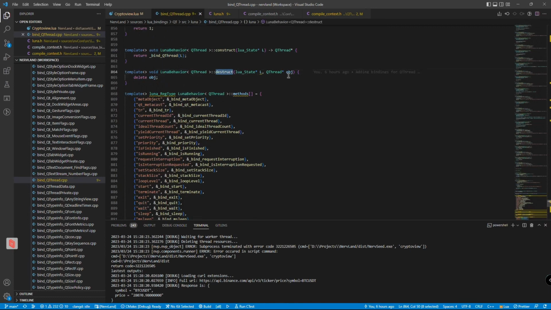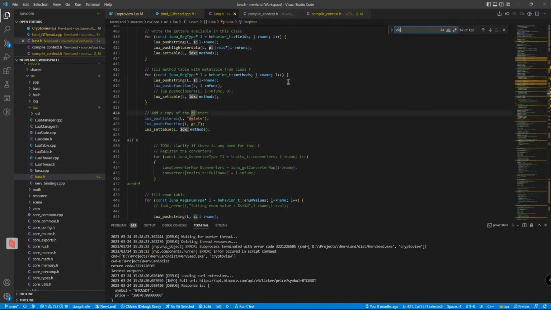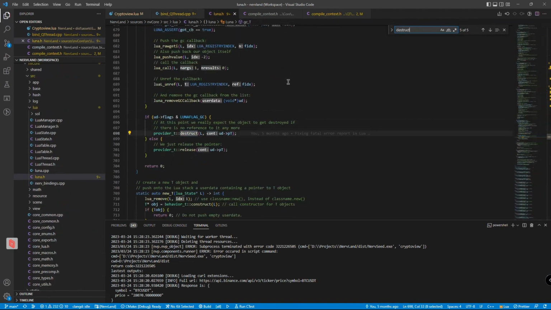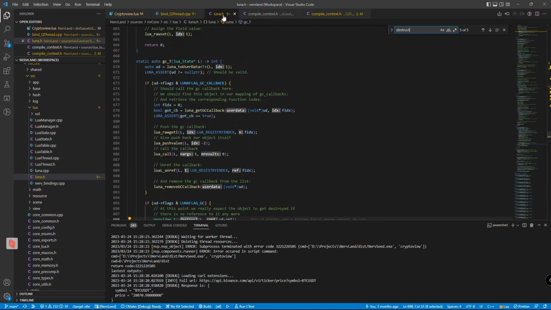So the destruct function is defined at that, but I don't think we're actually using this. So if we go in Luna, we have the destruct from the provider, which is used when we do GC.